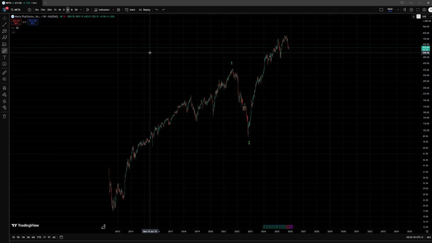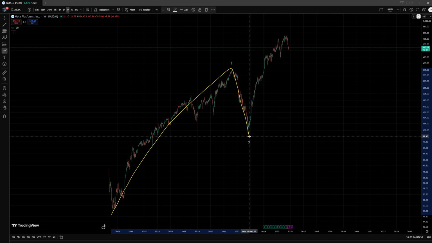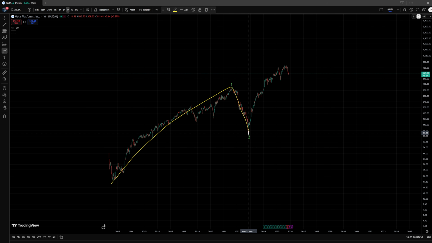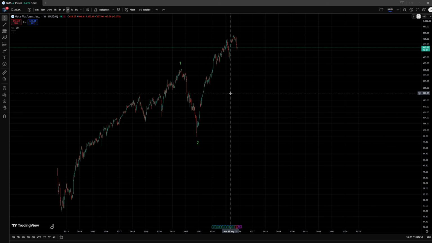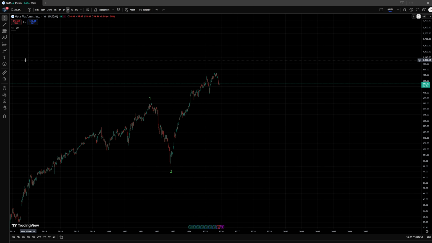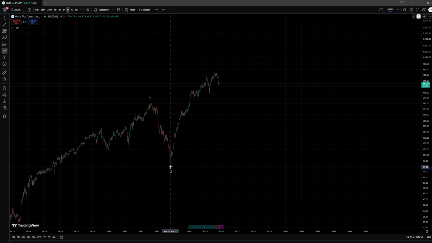But before we get there, I would like to go quickly through the larger time frame for any of you who might be new. And here it is quite simple actually. We are tracking a simple 1-2 setup where now we are looking to develop a third wave to the upside. At this point, I don't have any confirmation that this is the actual wave 3 itself. This could, after all, be developing into a larger initial wave 1 to the upside, a wave 1 of the larger wave 3. And that isn't necessarily something bearish.